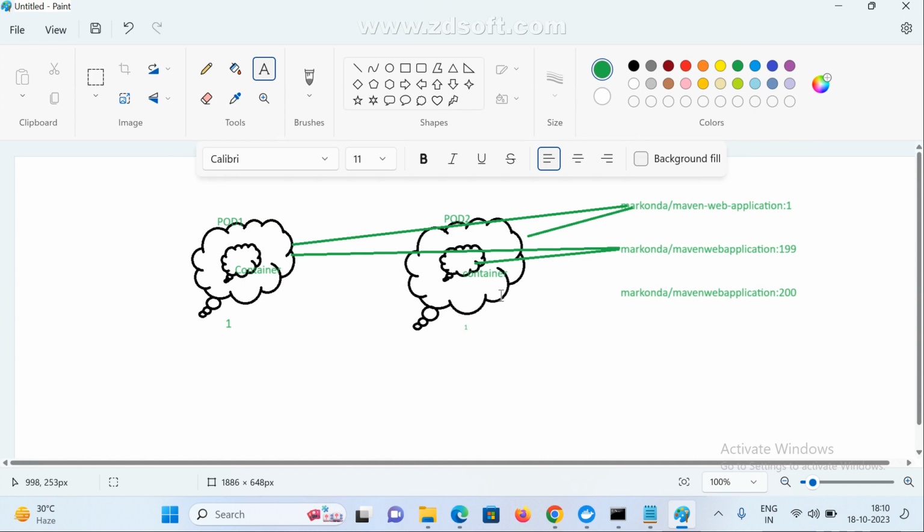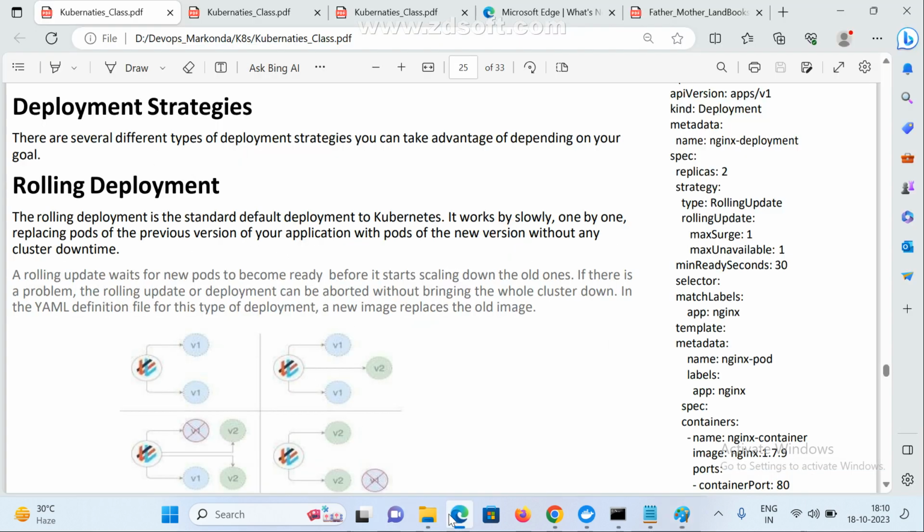Now I deploy the new version, version two. Immediately it won't delete the previous pods. How will it work? Slowly it will remove the older one and replace it with the new version. I hope it is clear, right?